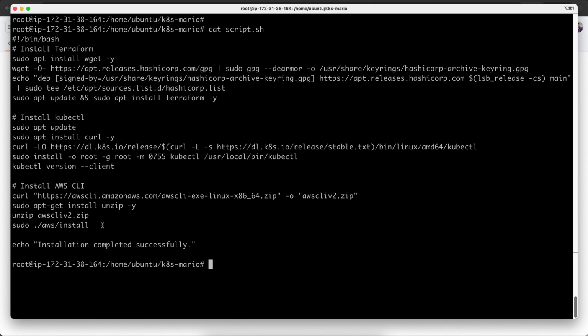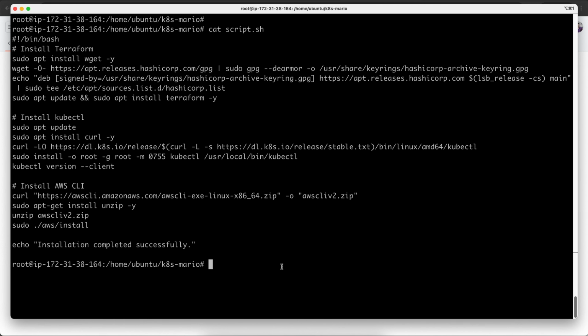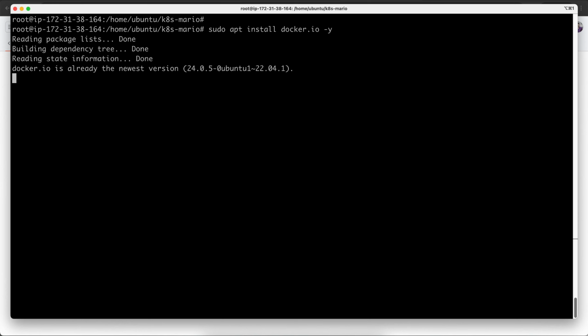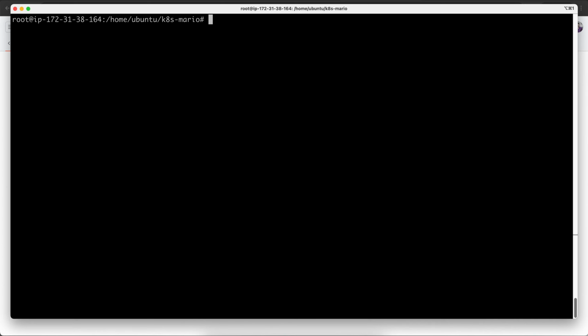This will give the message after completing the installation of Terraform, kubectl and AWS CLI. Clear the screen. If you want to download Docker also, run sudo apt install docker.io -y, and this will install Docker. I already have Docker installed, version 24.05. Clear the screen, and if you run ./script.sh, or sh script.sh, this will install Terraform, kubectl and AWS CLI, the tools we require for this project.